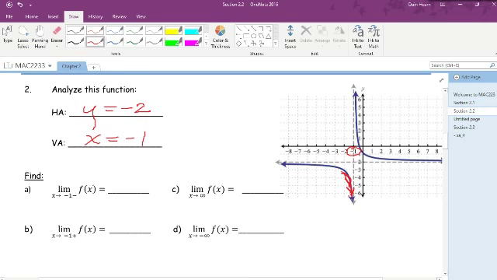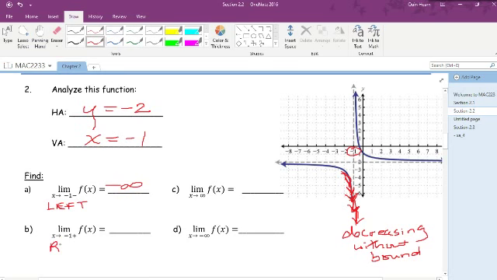Looks like the graph, as it gets closer and closer to this -1, the y values are becoming what you might refer to as larger and larger negative values. What we say is that it's decreasing without bound. It never stops decreasing. That's right, it goes towards -infinity. Very good. So this one is going to be -infinity. Okay, again, that was the limit on the left side of -1.